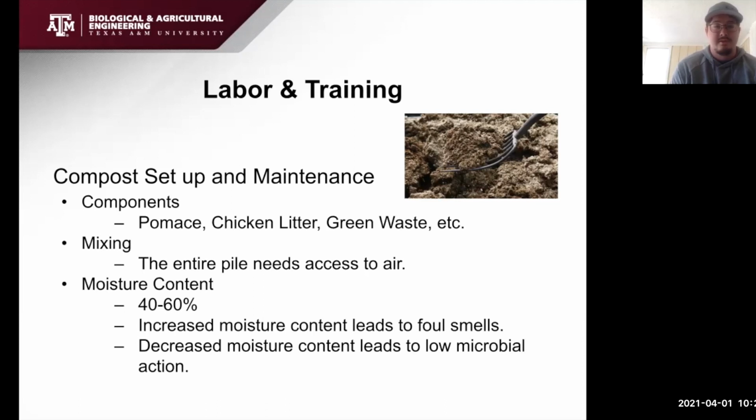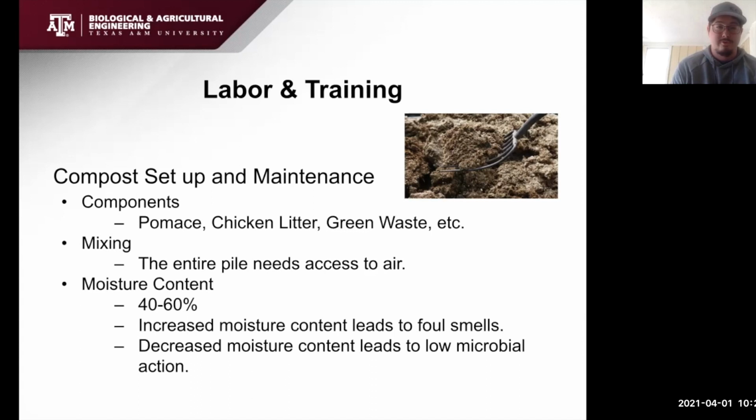Increased moisture content, if they're getting over 60% or towards that number, is going to lead to really foul smells, which could be a problem if they have guests on the property to tour the vineyard. So the pile location needs to be strategically placed so that the wind isn't blowing it directly into the vineyard itself as it's producing that compost.